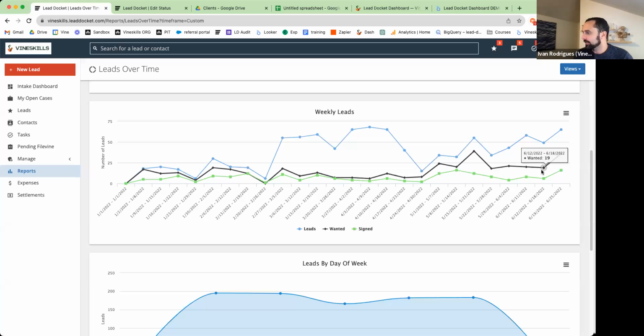Now, the following week, you see how this gap narrowed a little bit? What this means is that your intake got better. You had 20 leads, but you signed 8 out of them. So any narrowing of this line means your intake is closing or signing up more leads that are wanted. Those are probably the two biggest measurements of performance for your marketing and sales. The top one is marketing efficiency. The second one is your sales conversion. And that's the difference between these two lines right here.